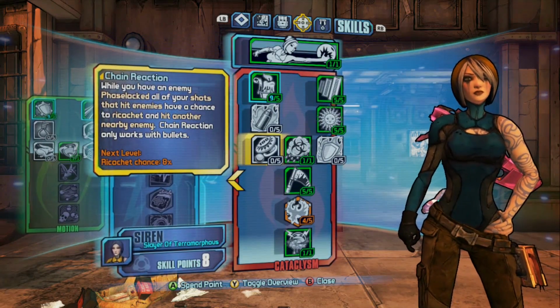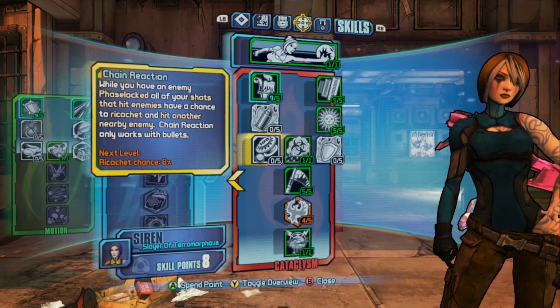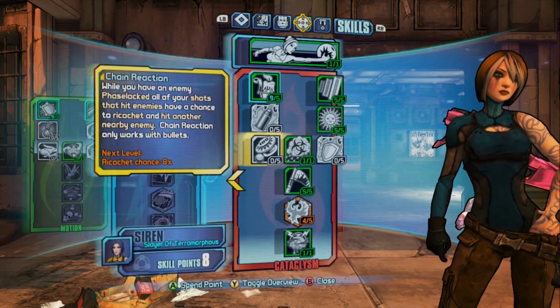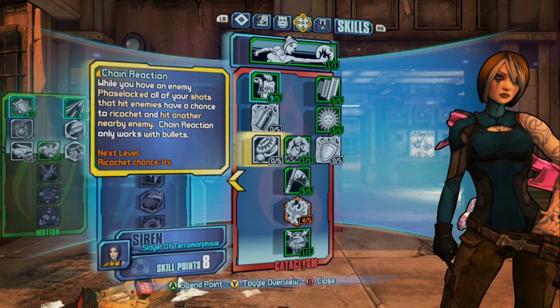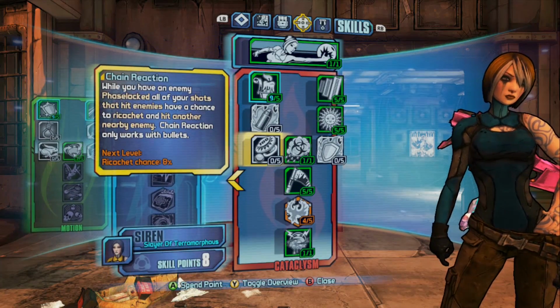Now, Chain Reaction I don't have right now, but during leveling it's a great skill. Max skill you're at 40%, so you can basically phase lock that badass loader or the badass skag or whatever you're fighting, drill it full of bullets, and meanwhile your bullets are going to ricochet and hit every other enemy around it. So it's a great skill for leveling up. Late game I decided to drop it because a lot of the enemies that you're fighting you can't keep in a phase lock, so I didn't find it as useful, but regardless it's also an excellent choice.